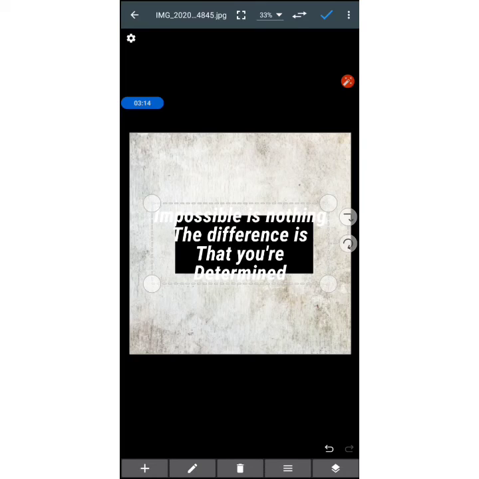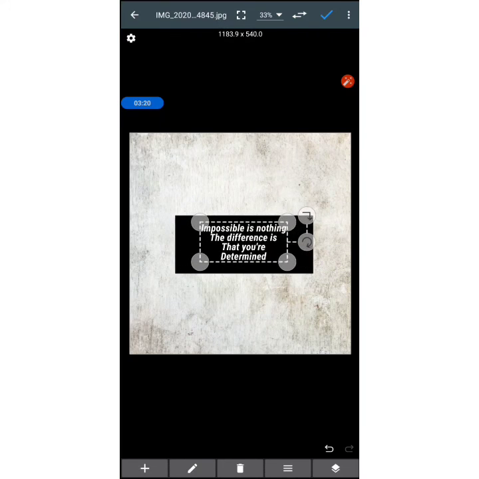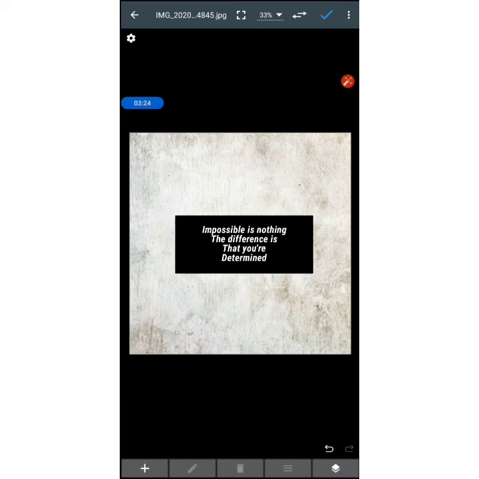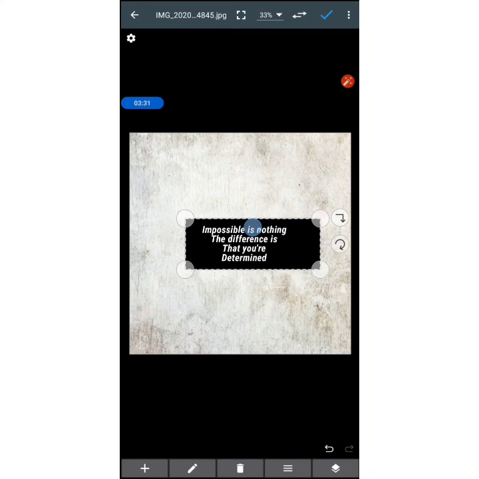Now with your text, you would notice that it is bigger than the shape fill that you have created. Just resize it and make sure it is in the middle. Now I can decide to also reduce my shape fill on all sides by moving the nodes, and exactly this is how I want it to look like. So this is just the second assignment, and I want you to do this. Lay hands on this, and let me get your feedback.